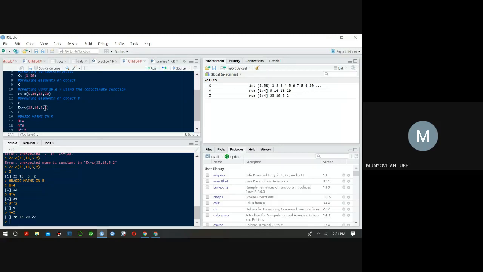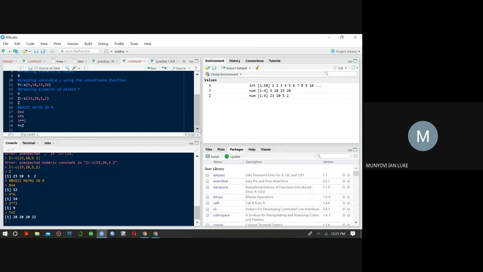You can also create objects based on certain addition. Now, I'll use an example. Let me create another object. Let me call it object A. And I want object A to be the addition of object Y and Z. I'm creating an object called A, and I want object A to be the addition of object Y and Z.